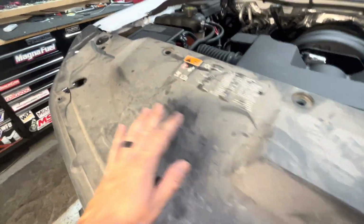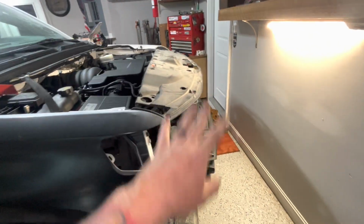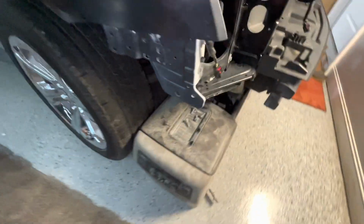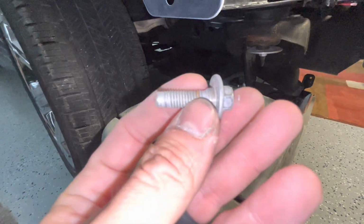I got this just sat up here. This all needs to be cleaned up, but we actually can't do anything with that until we do the front end. I just put that here out of the way. I mean, look at the center console, man. So we have got some cleaning. Like, where did them nuts and bolts go? Do y'all remember where these go?